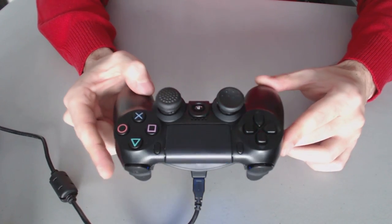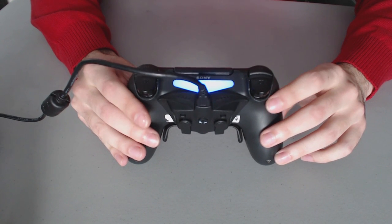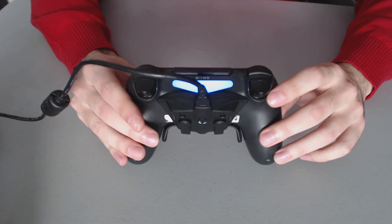Now you could remap any button that you want besides the two triggers because those signals are different from the others.